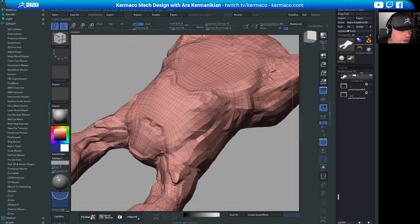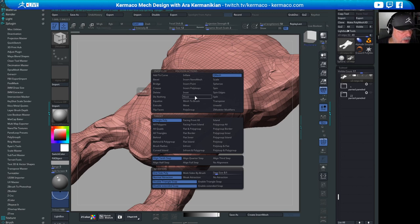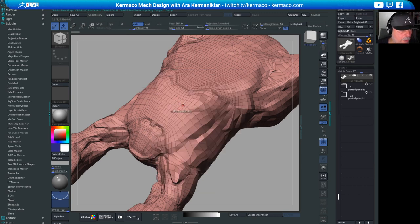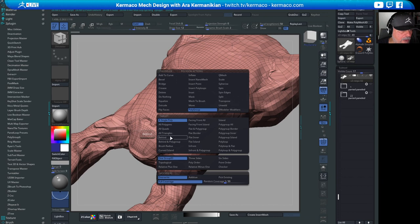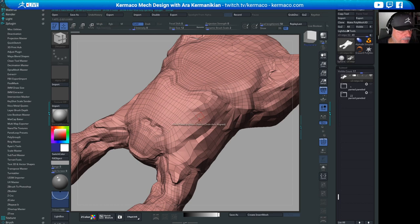So what I would do here is go to the Poly Z Modeler brush, and I would choose Polygroup. And the single poly is fine. Another really cool thing to do is to also use the brush radius. So this kind of works well as well. So let's just do it this way. Right, so you can see that as I'm moving my brush on here, I'm selecting a bunch of polygons.